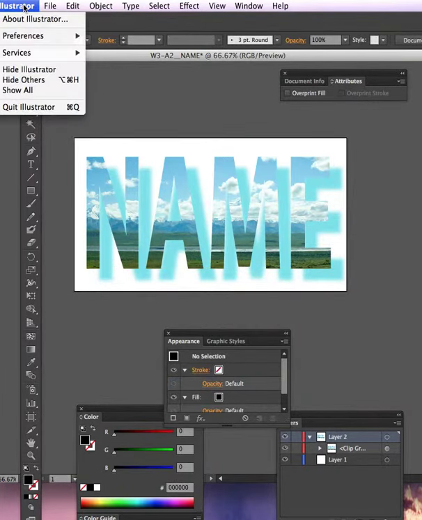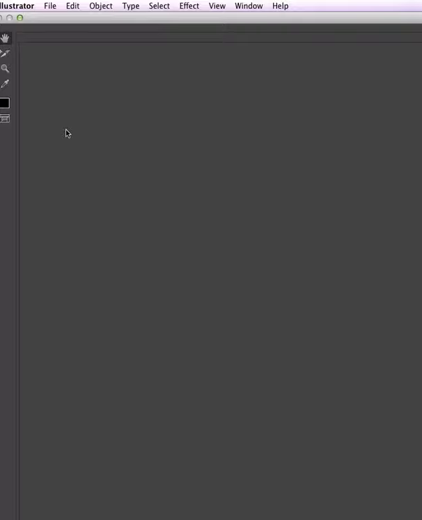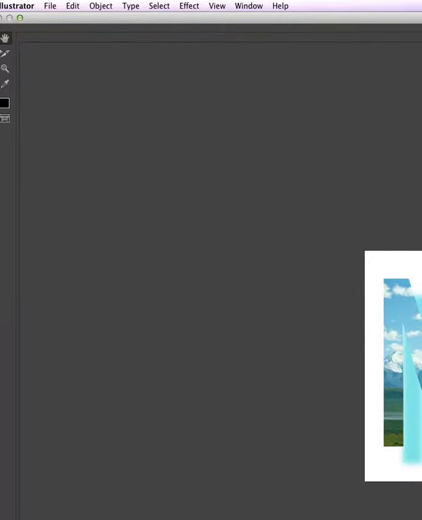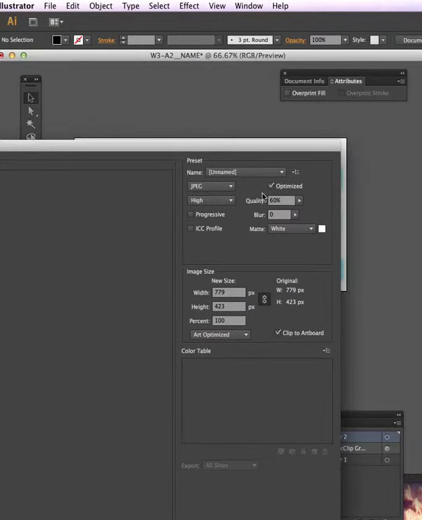The way I do that is I go to File, Save for Web, and then I get this ginormous thing. I don't know if I can show you. I'm going to try to move this over. This is the part where you have to make some choices. You have some choices here. I can put that anywhere I want to. I can do a GIF or a PNG or a JPEG. We're asked to do a JPEG, so I'm going to leave it right there.